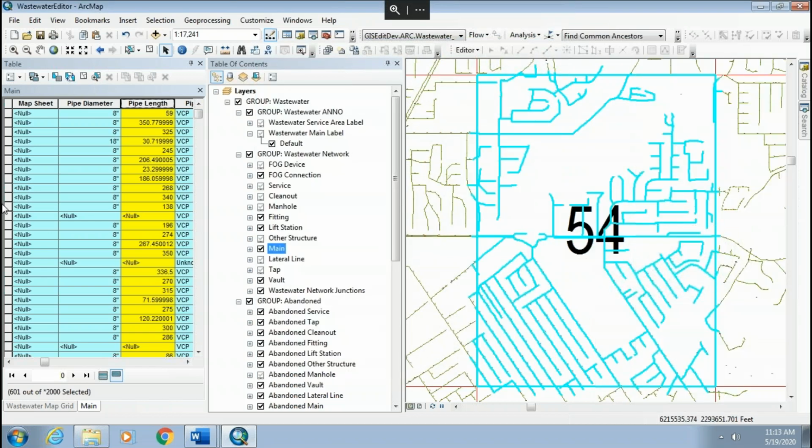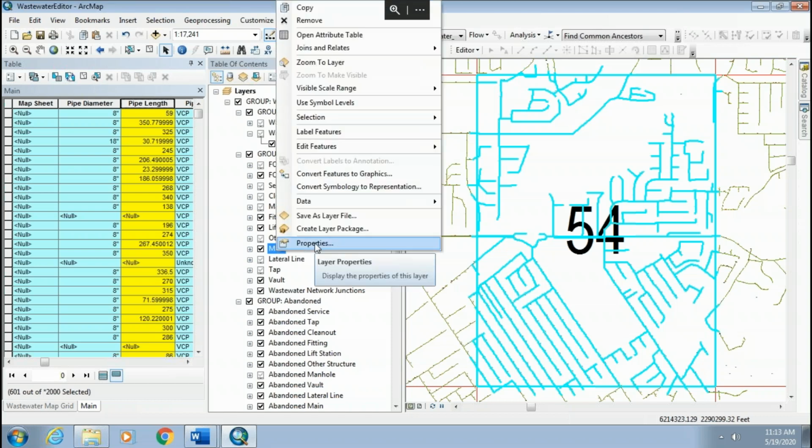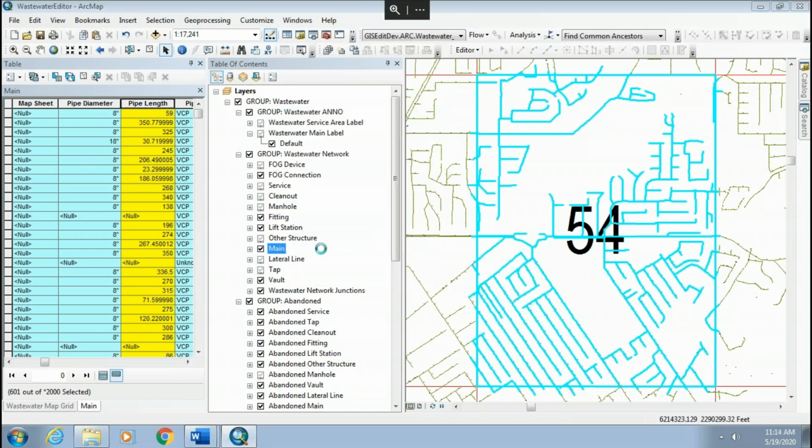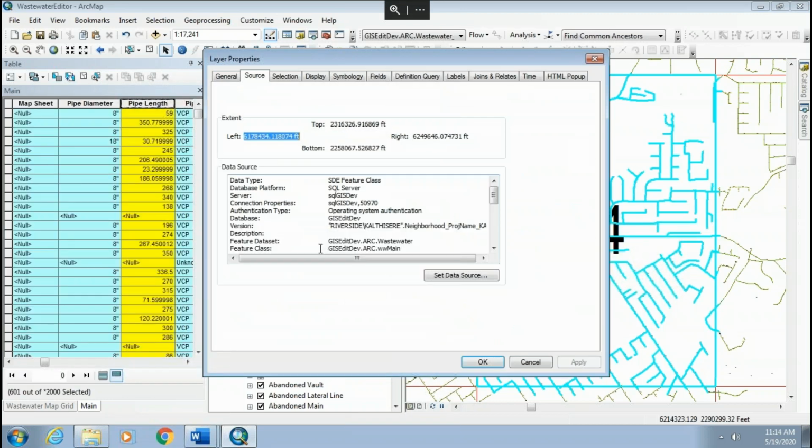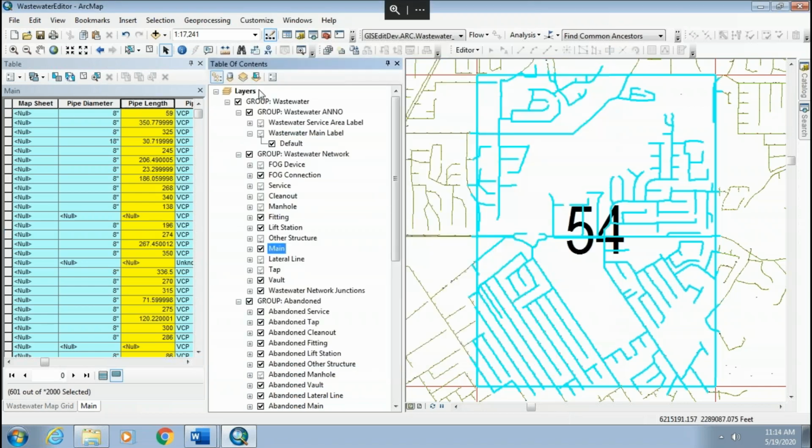And the next one is, is there a place you can find the properties without having to go to the catalog window? Well, this is to do with the layers, but you can go to the layer properties, and there's one on the data frame, but you can go down here and get that information as well. And the data frame is also there.